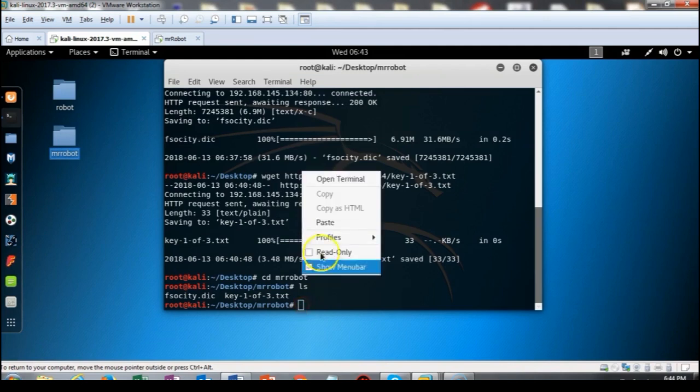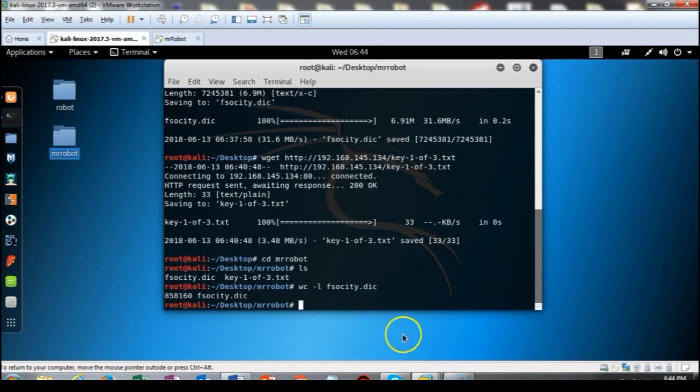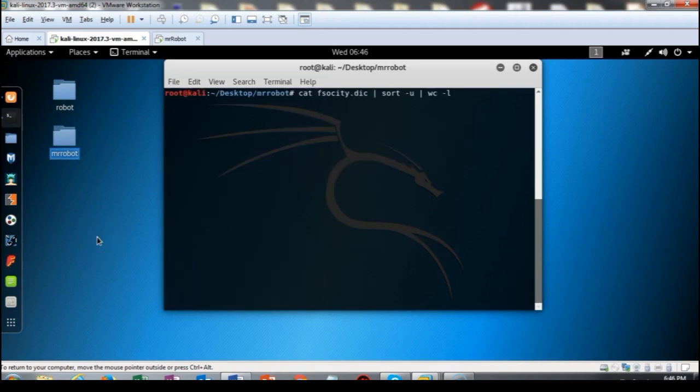We can look at the word count inside of the fsociety.dic file just by typing in wc space dash small letter l, followed by the name of the file. In just a moment it comes back and tells us that it contains 858,160 words. We're now going to make this file much smaller by using the following command.